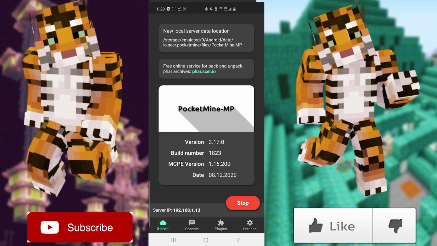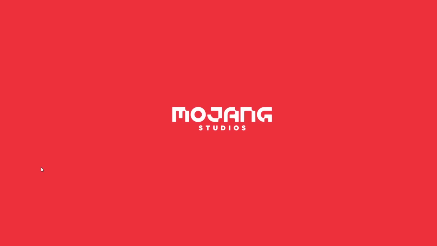From there, you can literally just join the server. As you can see, the server is running, and I'll join in from another device. I do recommend that you join from another device, so keep one phone for hosting and pull out another one for playing Minecraft. But if you have to, you can play on one device, although it is a bit buggy. Sometimes it'll take a while to load in, but I'll show you guys how to join the server right now. So we have the server running, guys.